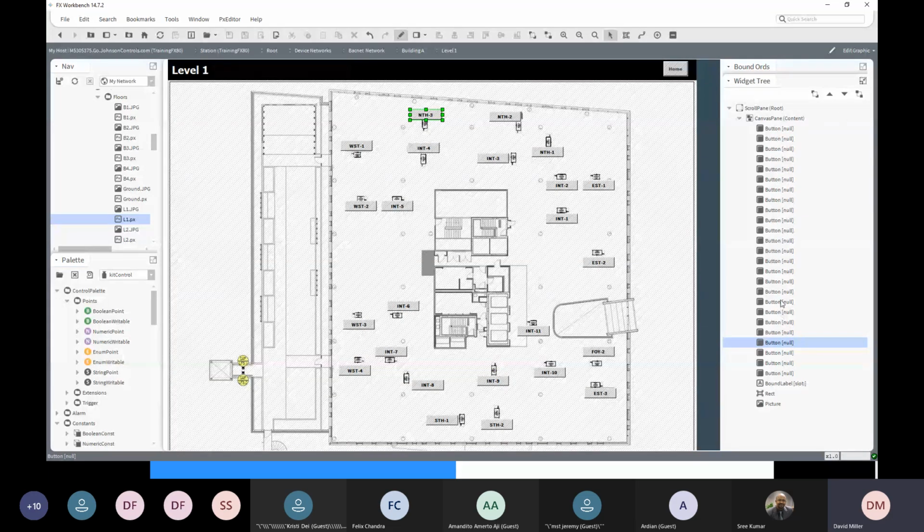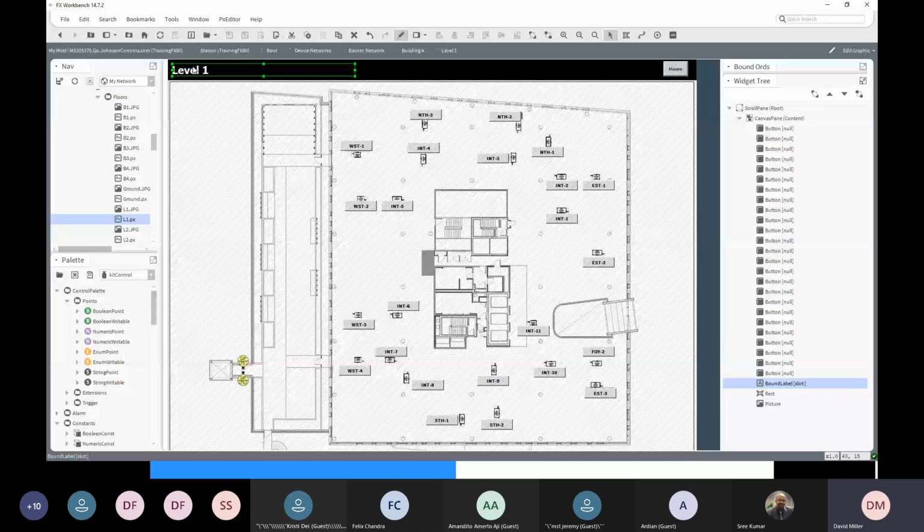Every widget has an order. So the picture here is at the bottom of the list, so it's the background image. Everything else is on top of this image. This rectangle here is that rectangle up the top there. The bound label is here.